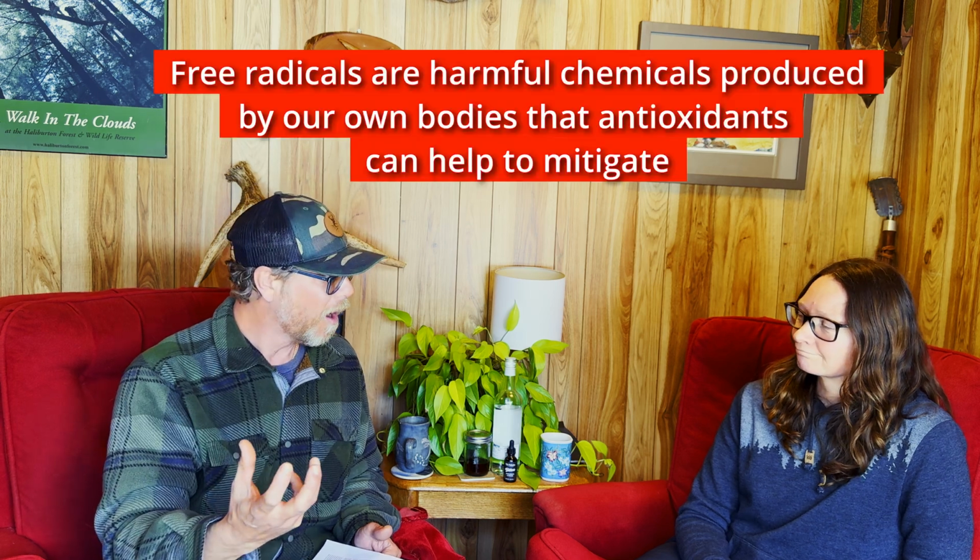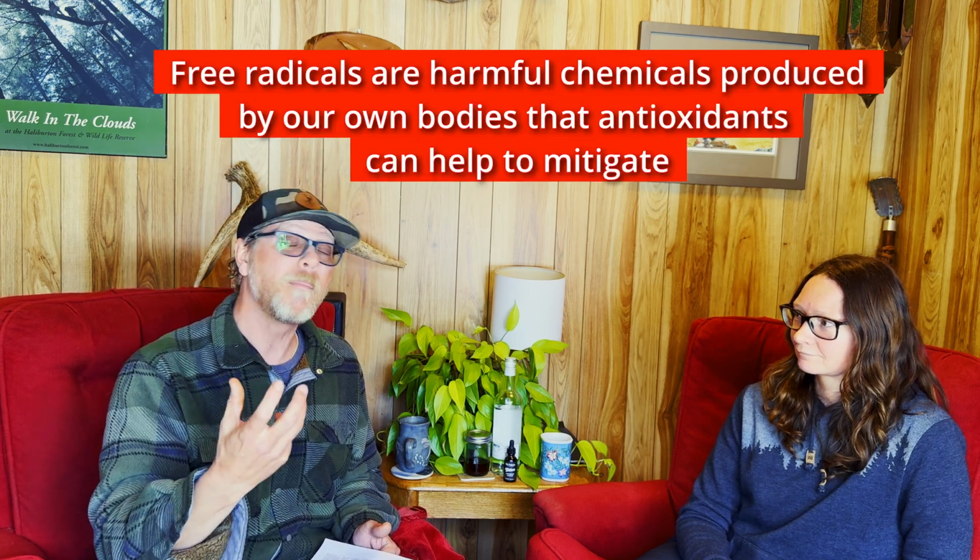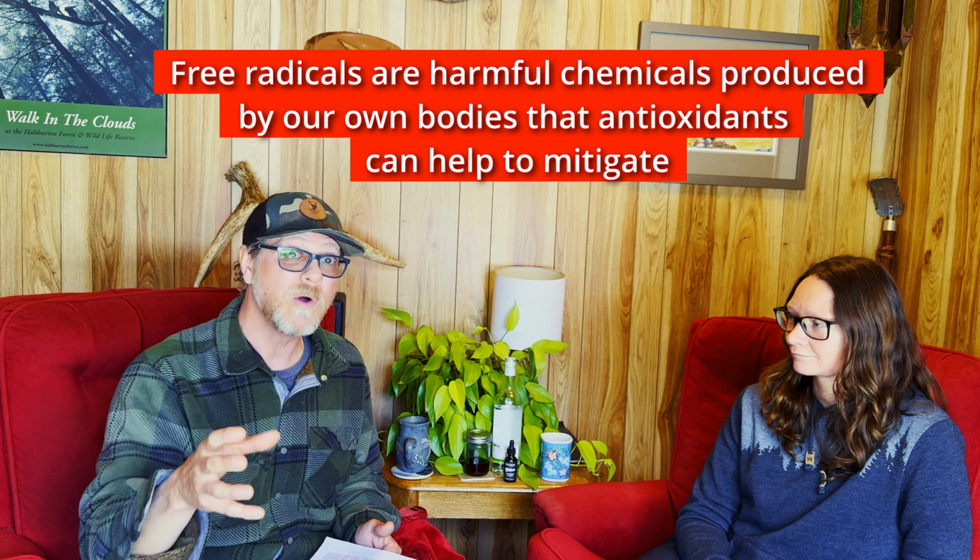But just in a side-by-side comparison by a number of different methodologies of testing antioxidant value or the free radical fighting ability of antioxidant compounds in things that we know of that we can consume, the chaga fungus can contain, and I've seen papers on this from lab studies, over 40 times more antioxidants than a blueberry gram for gram. Yeah. Isn't that insane? It is.